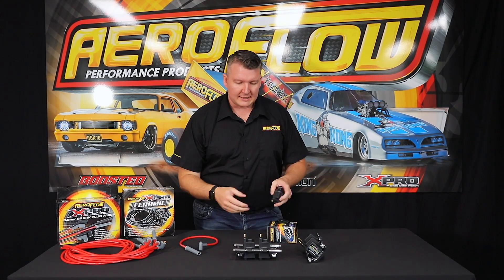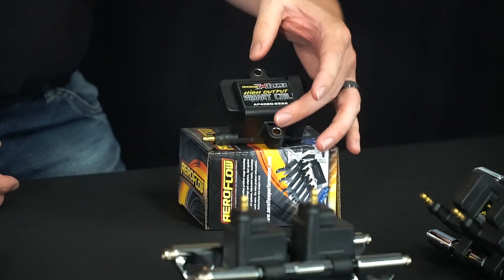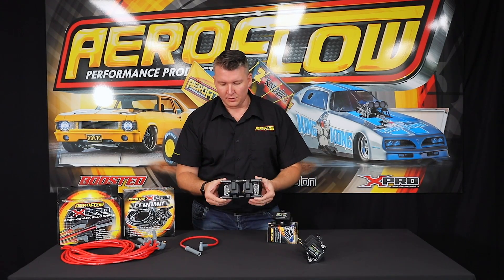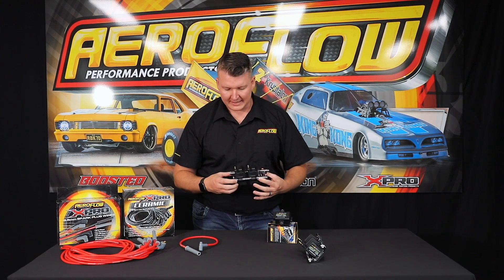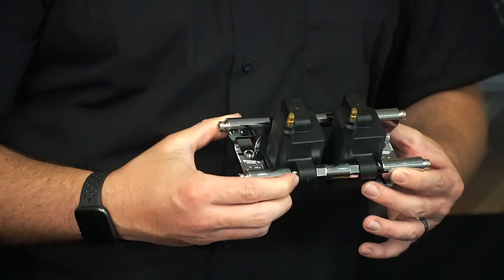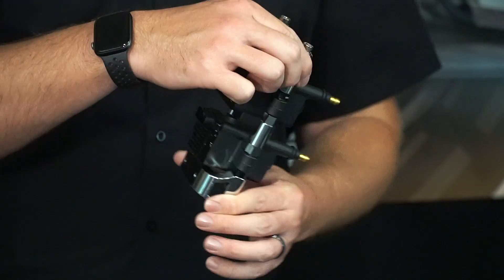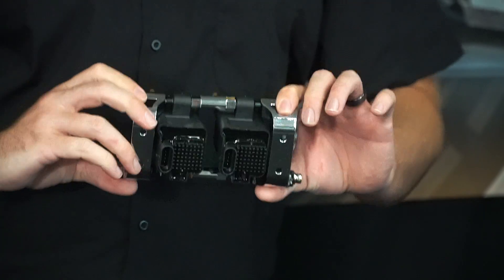Installing these coils is pretty straightforward. They have a 72mm bolt spacing on the holes, which can be used with LS2 and LS3 style bracketry — for example, these are LS coil brackets. With the help of some small spacers, you can run these with the Smart Coils with no modification required. You can mount them wherever you like: vertical, horizontal, upside down, on a rail, on the firewall, in a plenum — wherever it suits your application.